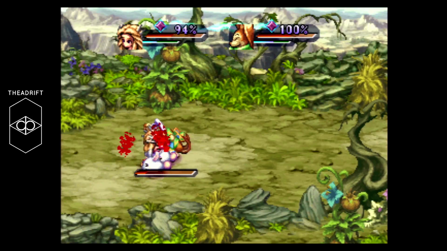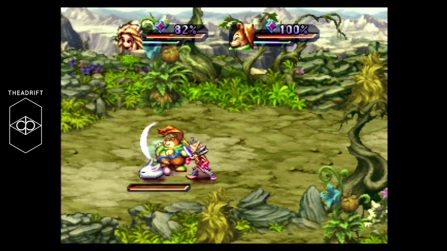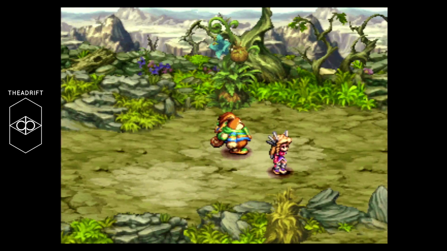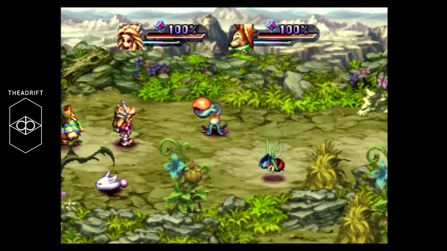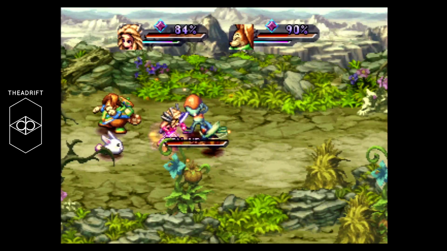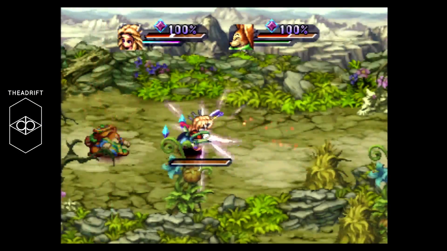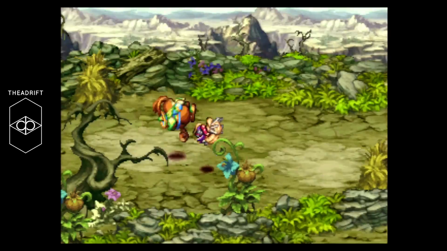Alright, so that's defend. Okay. There you go. Oh no, poison. Okay, come on. That's jump. We got a clear feather. And we got 10 lucre.